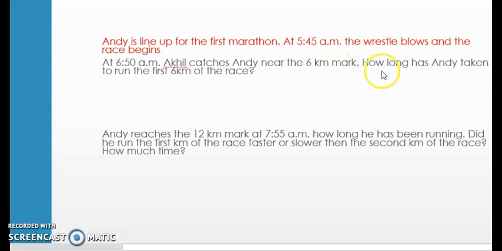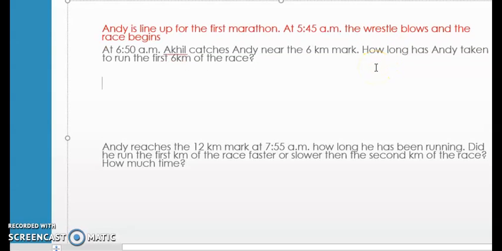How long has Andy taken to run from the start of the race to the first 6 km? They said indirectly that the 6 km mark is at 6:50, where they catch each other. Now, how long does Andy take from the first time till now? The race starting time was 6:45, right? Here it's written. The statement I write it for you.